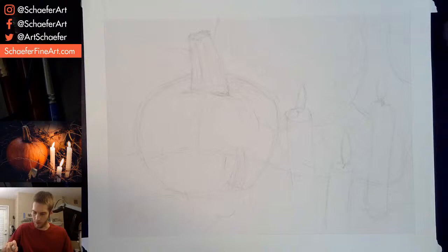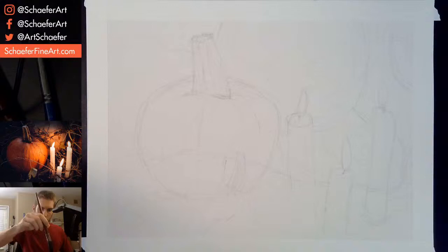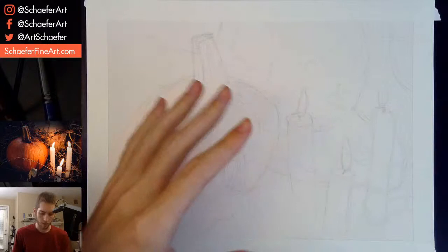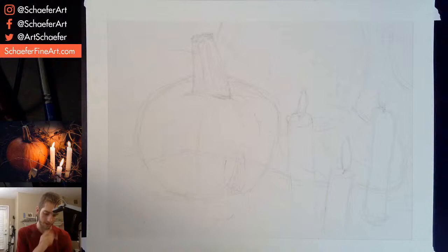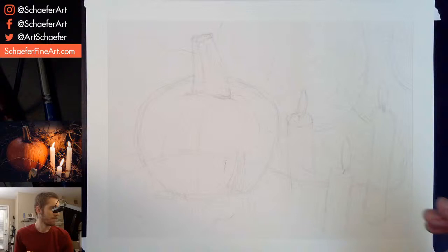Okay, so I've just been spraying my palette real quick here. I just like to get my colors wet. I sprayed it before I started, but you know how that goes. It just dries up. So I think I'm kind of scared how to start this thing. I think I might do a yellow ochre wash over mostly the whole thing. Obviously, with the candles, I'm going to have to be careful and leave them white. The candle, this is going to be challenging too, getting that glow around them and also having it fade into the background, like a transition. Okay. But anyway, I'll try to figure this out.